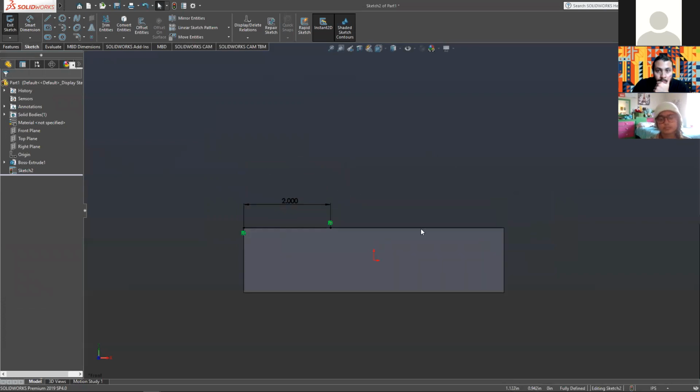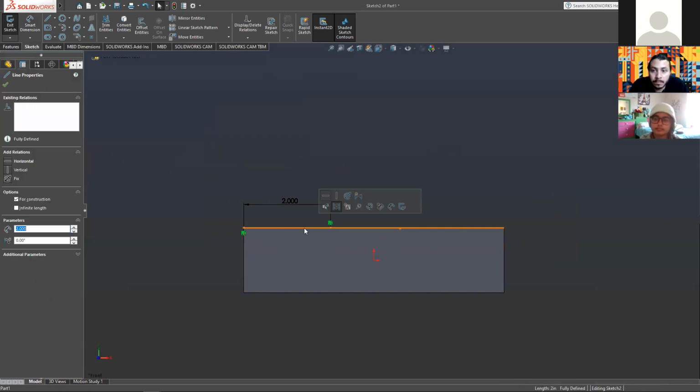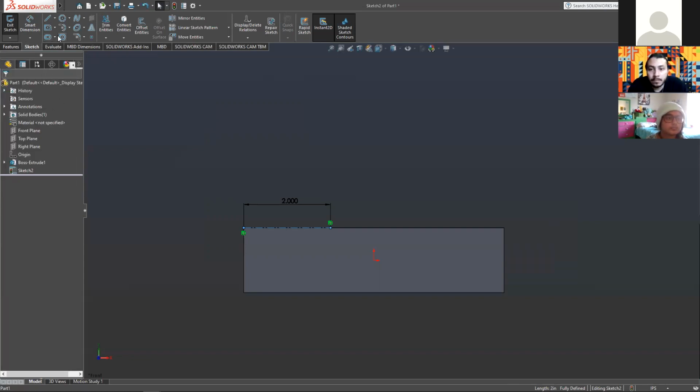And then that turns black because that's locked in already. So now this little point is black, and we can't really see the line because it's on the edge of our part, but it is also black now. And that means it's fully defined. Actually, if we click on it, it should say fully defined or something. Yeah, right here. It says information fully defined. I think when it's not, it says partially defined.